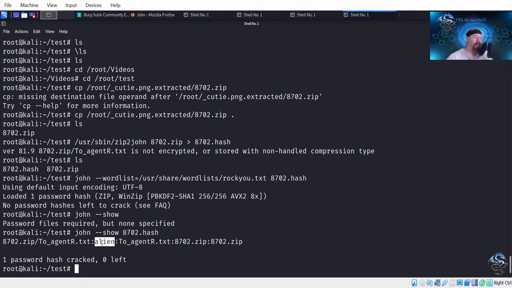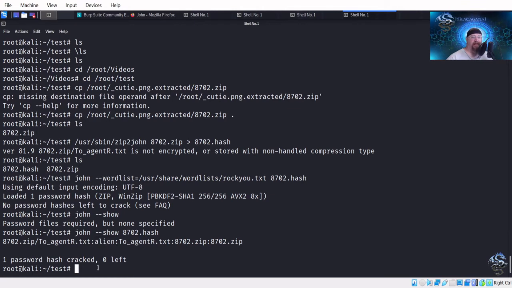It's a little difficult output to read, but this was done previously, so it was already stored in something they call john.pot. So before doing this exercise, I probably should have gone in there and cleared it out, but that's okay. If you've already cracked something previously, you can always do a john --show and then the name of the file that was cracked, in this case because there was a password hash. So this one here is telling me that this zip file, this is the actual password.